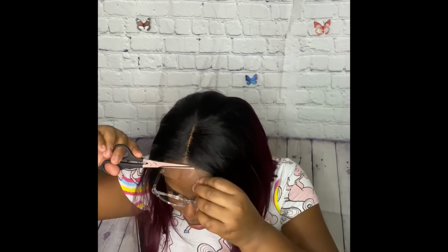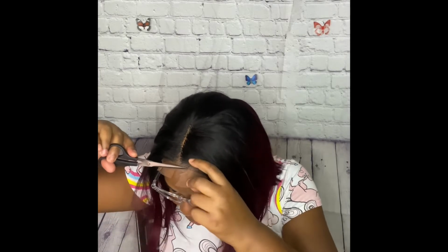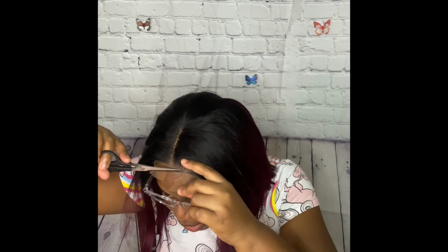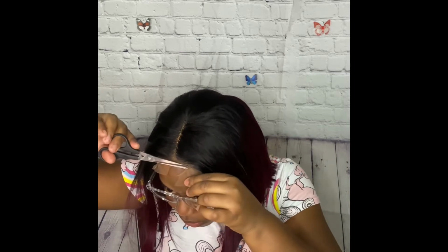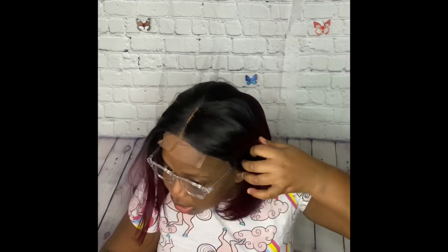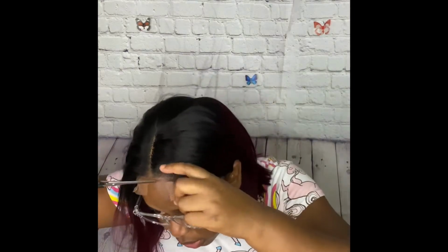Guys, this method is very, you can in one snap cut your lace back, so you guys have to see what you're doing and take your time, if you understand that. You gotta take your time when cutting your lace.